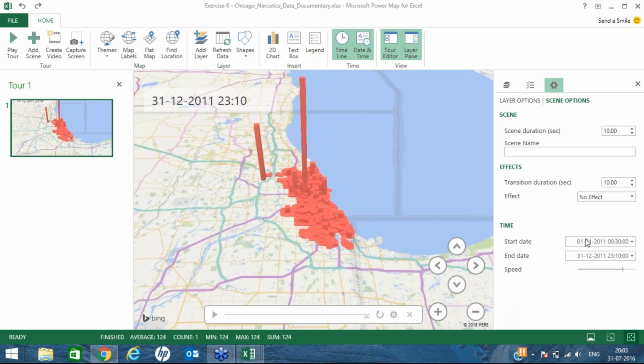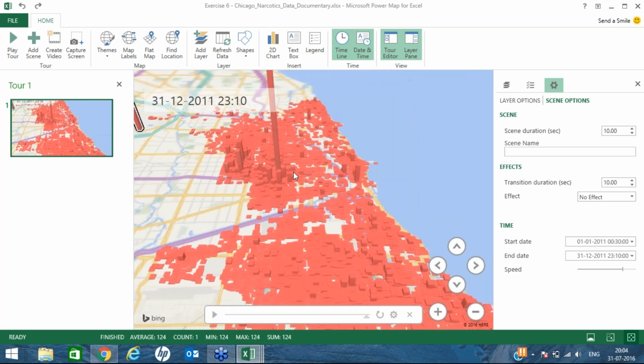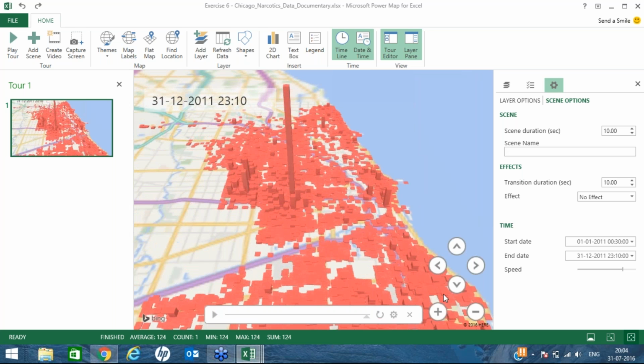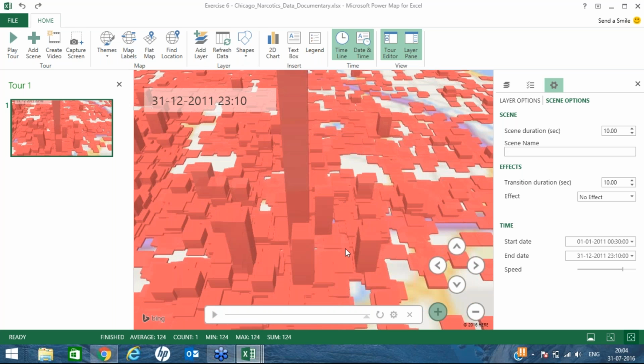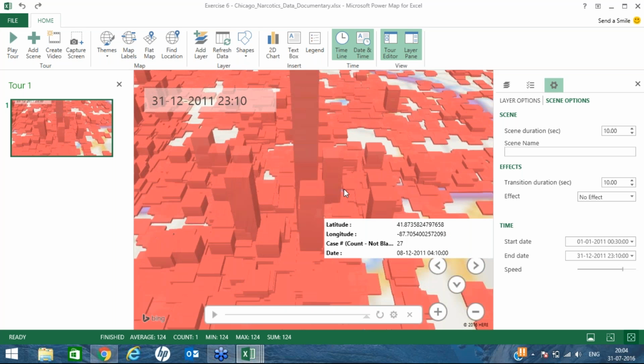Okay. So I'm going to press the play button now. There you go. So now this is over 10 seconds. I see how crime progressed and which areas were the first to have the crime, and which areas were later, the areas where the arrest happened. Okay, and you can clearly see that this particular area over here remains the top of the crime charts, right? And this area over here. So now we can zoom in there and figure out what this area is, right? So this is the power of Excel Power Maps, and this is where Tableau does not do as good a job of doing this.